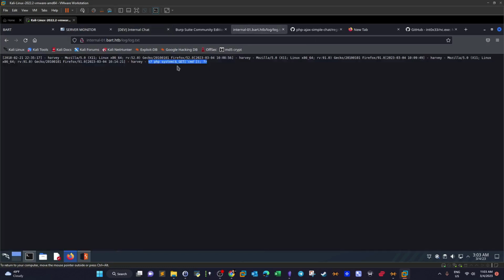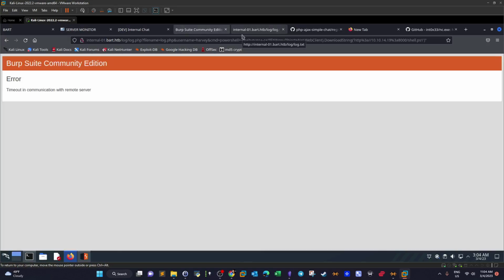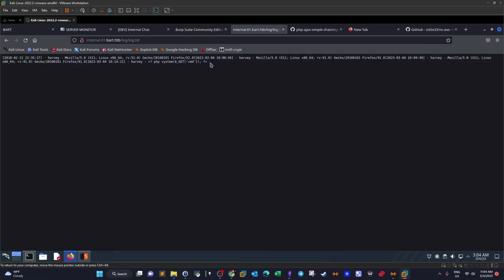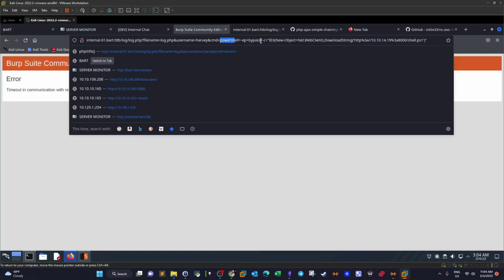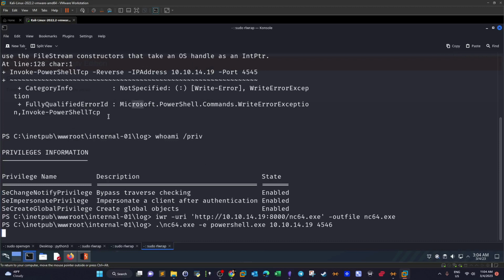Basically, as you can see, the log file, if you play with the user agent, will take the input you supplied and log it to the text file. So we knew that the PHP file can write to the log file, and the user agent can be modified. So we tried log poisoning with the user agent. Instead of the user agent, we supplied this PHP shell, and we supplied the command to download the Nishang PowerShell, and that's how we got the first session.